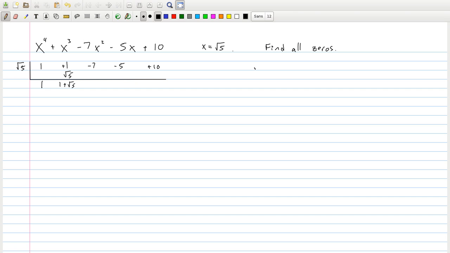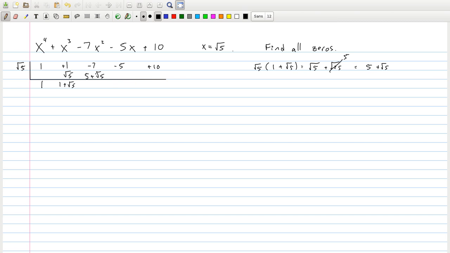So we don't get lost, I'm going to do this over to the side. We're going to take radical 5 and distribute it to both terms in the parentheses. This gives us radical 5 plus radical 25. But the square root of 25 is 5. So we can simplify this to 5 plus radical 5. That's the answer that goes next in our chart.